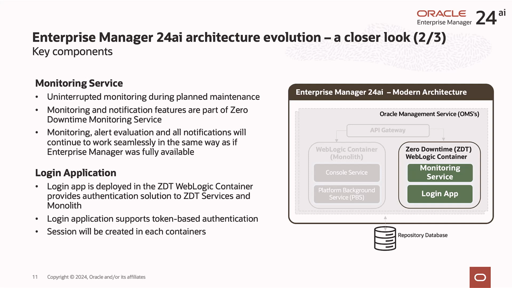Let's review the services running inside the zero downtime WebLogic container. In that, the first is the monitoring service. The monitoring service will provide full monitoring at all times, even when the Enterprise Manager is under planned maintenance. Thereby you will get full alerting and notification capabilities, including incident ticket creation and corrective actions. So what is the benefit? There are no monitoring blind spots, which enables you to meet your SLA goals.